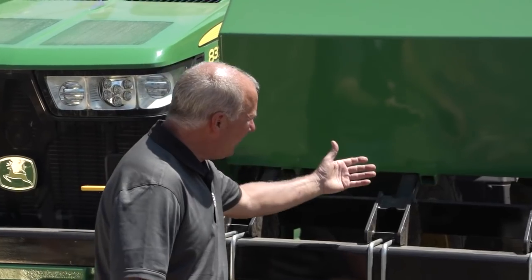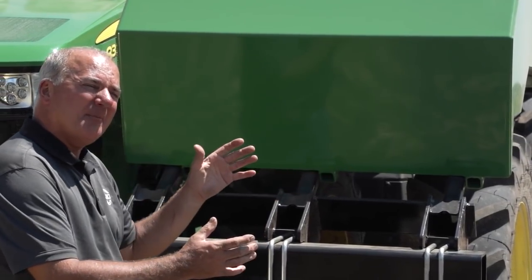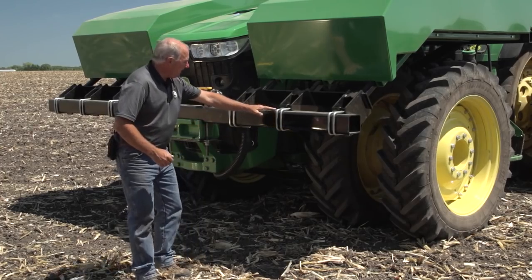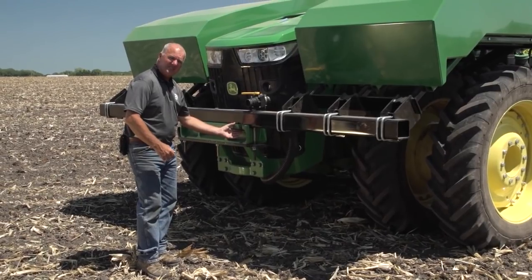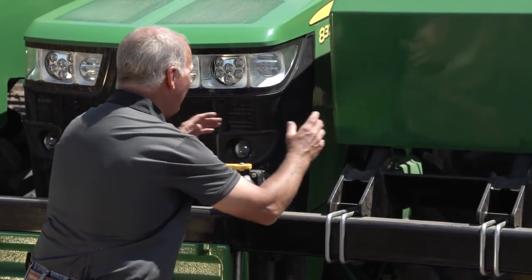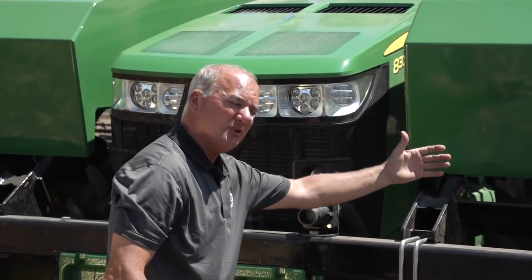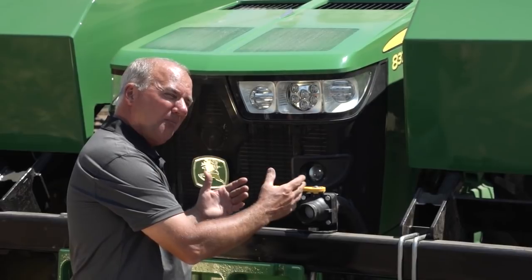Plenty of clearance underneath the dual front axle, and then mount it right into the main casting of the frame of the tractor itself. The front is shared with this 4-inch beam coming across the weight bracket. So 350 gallons on each side. If you wanted to put starter in one half and nitrogen in the other, you could. For us, we're carrying 32% nitrogen on both sides.